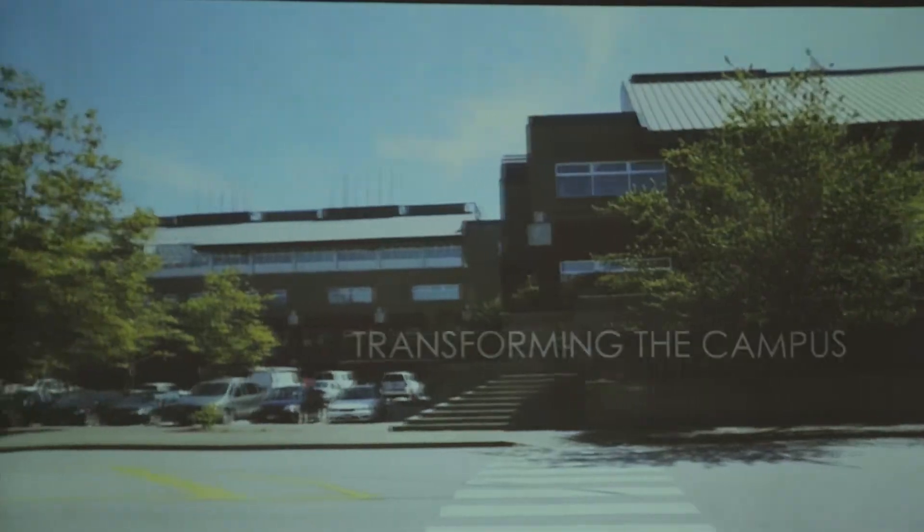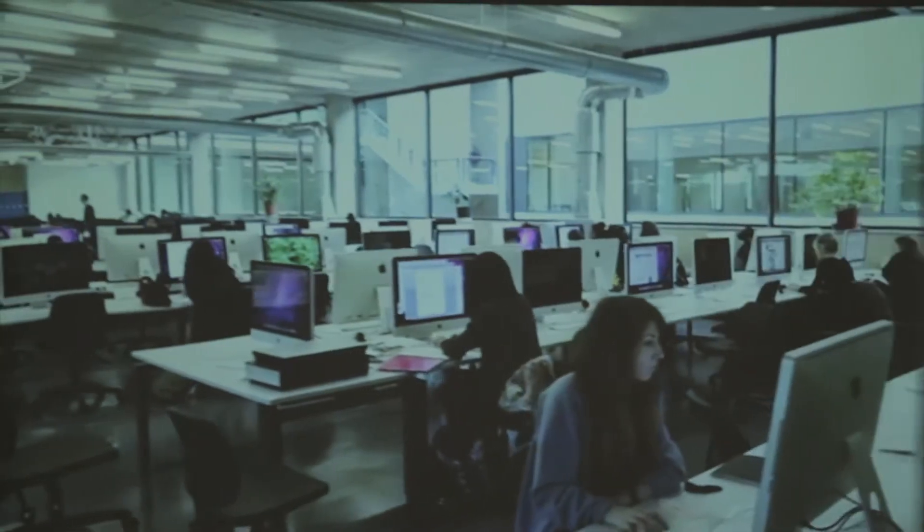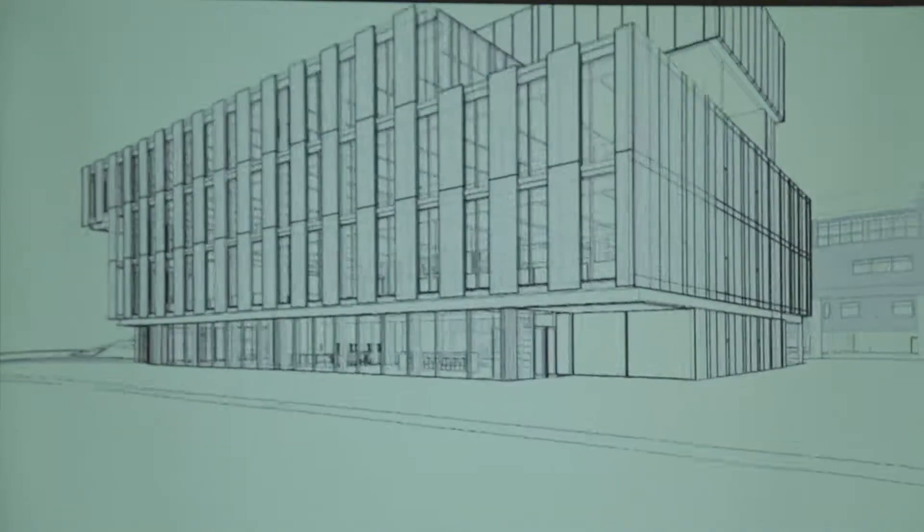There are a few things that are unique. One is actually the program — what Kwantlen is trying to do as a university. They're combining five different design schools: interior design, fashion design, industrial design, graphic design, and foundation design. All these different disciplines are coming together so students get to learn from each other, making it a very dynamic and interactive design education program.